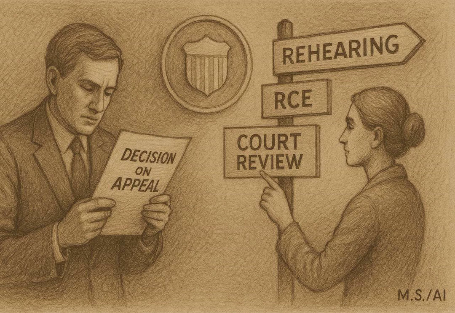Okay, here's a final thought for you to chew on as we wrap up. We talked about those three options for responding to new grounds: reopening prosecution with the examiner, asking the board for rehearing, or filing an RCE. Thinking purely about the procedural outcomes described in MPEP 1214, which of those paths seems like it would give an appellant the best shot at having a direct back and forth discussion with the examiner about the substance of that new rejection? And how might that specific procedural advantage influence someone's strategy at that particular moment?